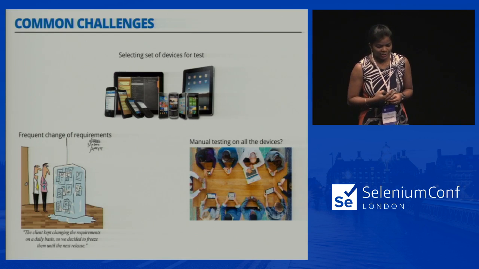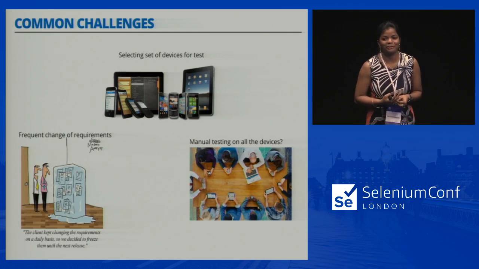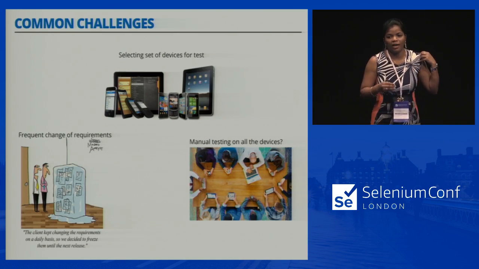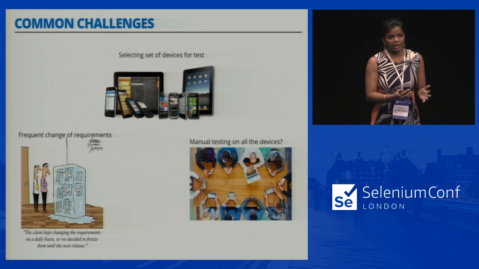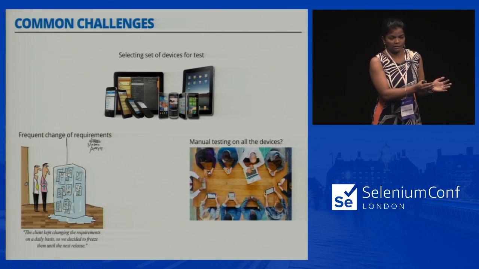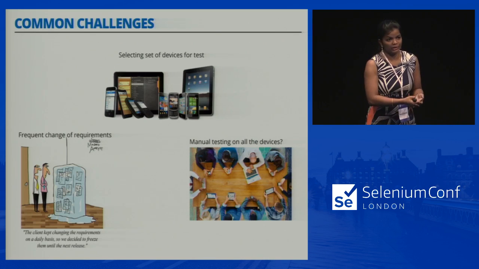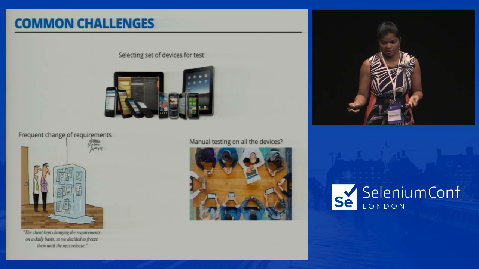And the next one is change of requirements. This is something very familiar to someone working in Agile, right? Your website is constantly changing. The content on the page might alter the next week, and if you're writing a test to check one particular requirement, that might change down the line and you need to rewrite all your tests. So this is one more common challenge.